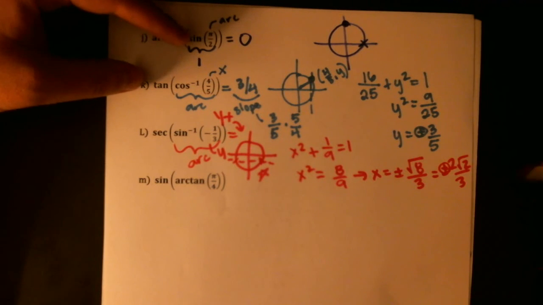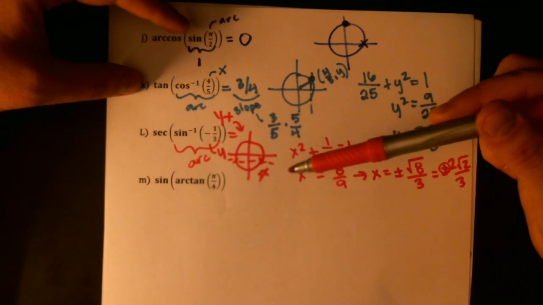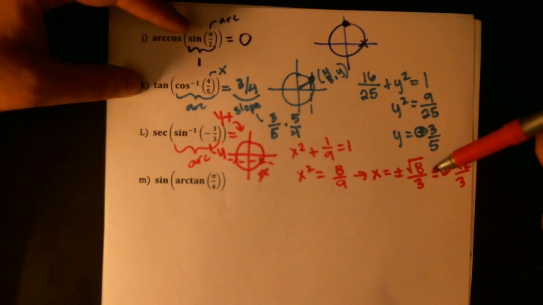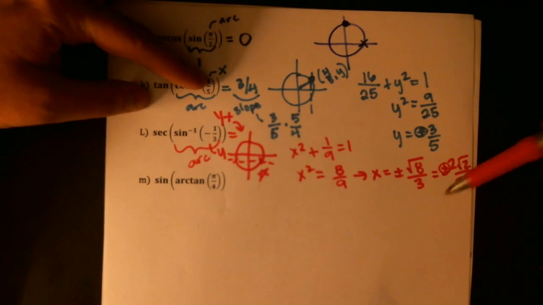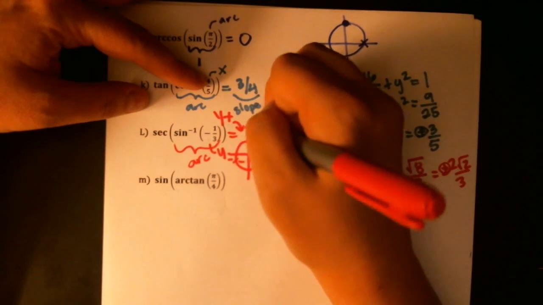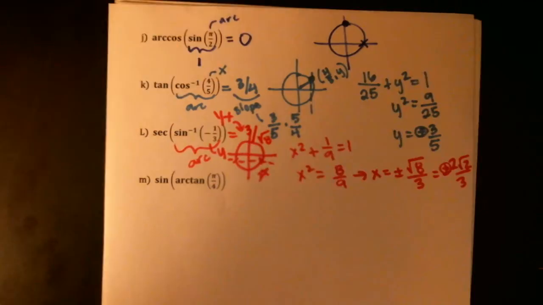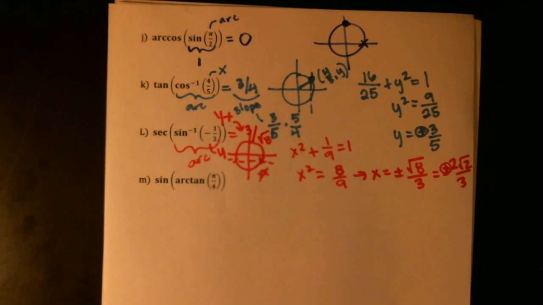Okay, so we know that our x coordinate at this point is, I'm just going to go back to this one, √8 over 3. We were looking for 1 over x, so our answer is going to be 3 over √8. So once again, we don't actually need to know that arc length at all to answer this question.